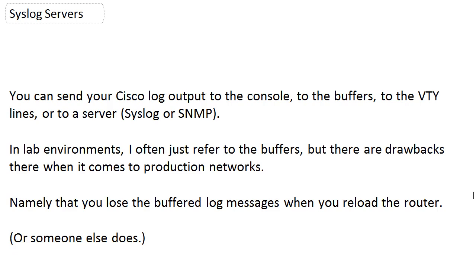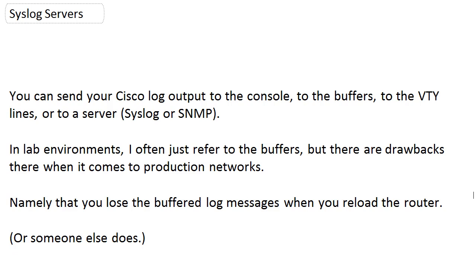Namely, the big one is that you lose the buffered log messages when you reload the router, and that may not be what you want to do. Or someone else does, you lose power, anything. If the router goes down, you're going to lose your buffer messages. Now also, the buffer is only a certain size by default, and while you can make it bigger, it seems to me it's just easier to end up with overwritten log messages when you're keeping them in the buffer than, say, on a server. And the problem is when the buffer gets full in Cisco, what'll happen is the log will be overwritten with the oldest log entries being overwritten first, which makes sense. But again, it's easier to lose your logged messages.